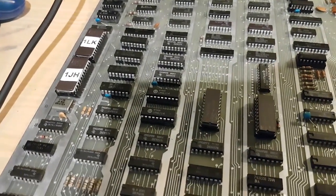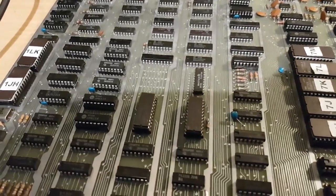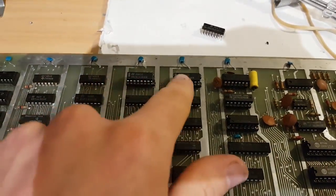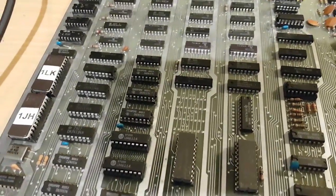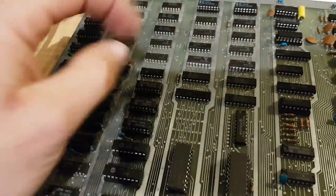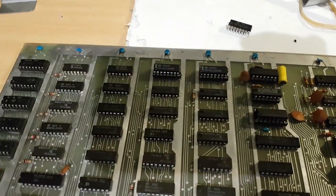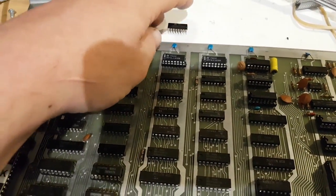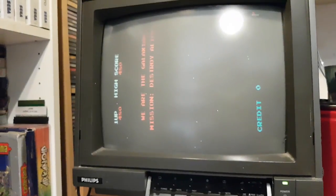So I was scratching my head for a while, and then I found a repair guide PDF of sorts that says it's a common fault apparently, and to look at these two guys, the 163s. Essentially, if the sprites appear in the wrong position, the sprites that attack, or the sprite in the intro, the points and score bonus you get if they appear on top of the screen, look at these two guys. So I replaced both of them actually. It turns out this one was still fine, but the other one was dead. I'll probably put this one back and save it for another time. But anyway, let's see if this works.